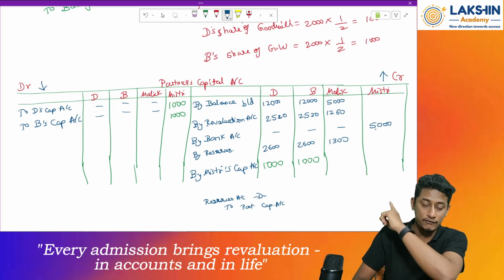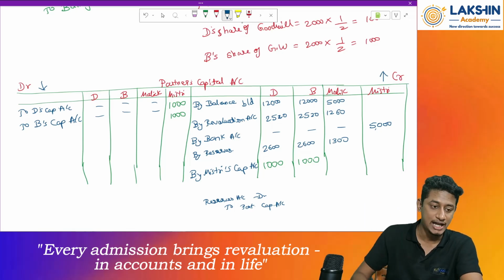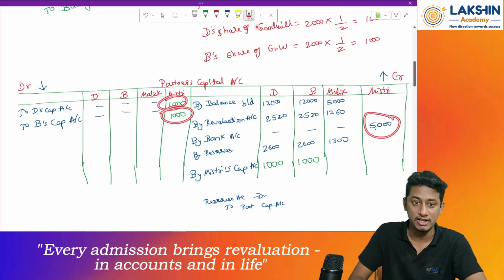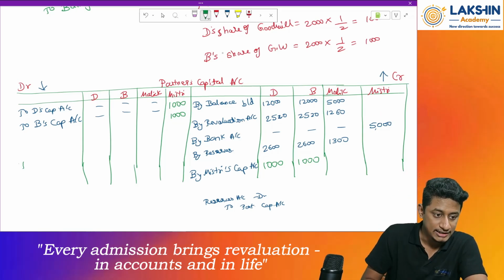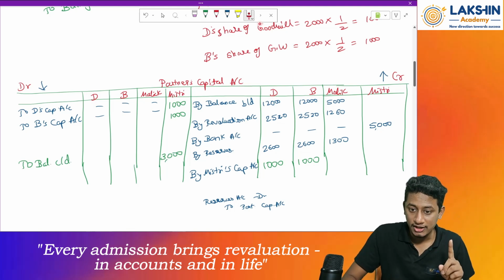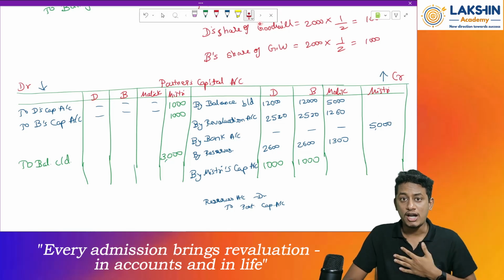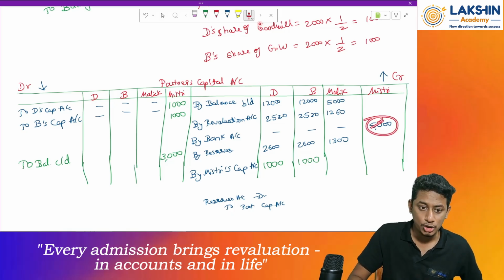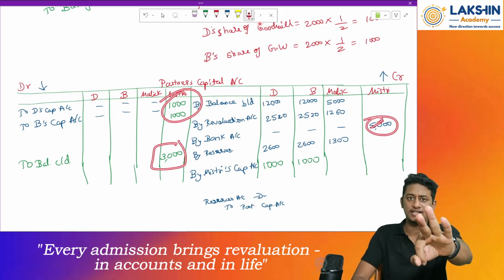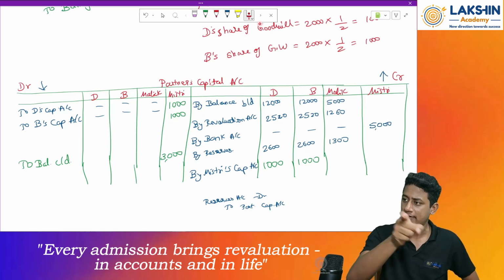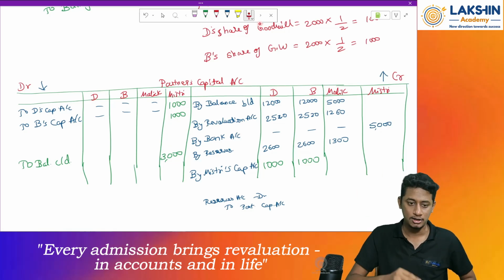Now find out the value of Mistri's capital. Find out rupees 5,000 minus 1,000 minus 1,000. How much will remain? Only rupees 3,000. So that means his capital balance has decreased, balance carried at rupees 3,000. So he had brought in rupees 5,000 as capital, but since he has not brought in any money for goodwill, I am transferring the same amount towards goodwill and reducing his capital balance to rupees 3,000 only. If you are not bringing in money, I will take some money from your capital only and I will reduce your capital in the books. Simple as that. Clear? Okay.